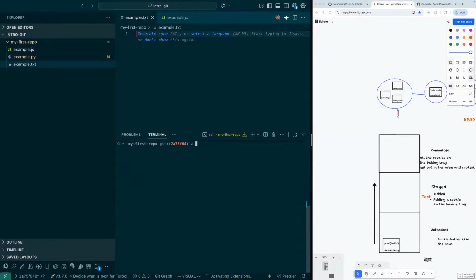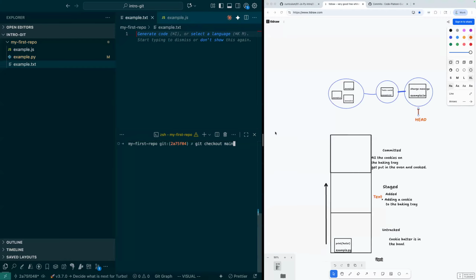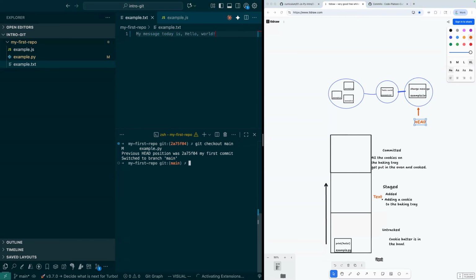So this is useful. If you paint yourself into a corner with code, it's nice to have this history. We haven't talked about branching and how to work with this in a practical way, and that's out of scope, so I don't want to get into it right now. If I say git checkout main, Git will just go back to the most recent commit on the main branch, the HEAD, because it still has all of these changes. So this takes me back home, so to speak. There are a few extra steps to use it in practice, but that's how you do it, and it illustrates a little bit of the power of it.